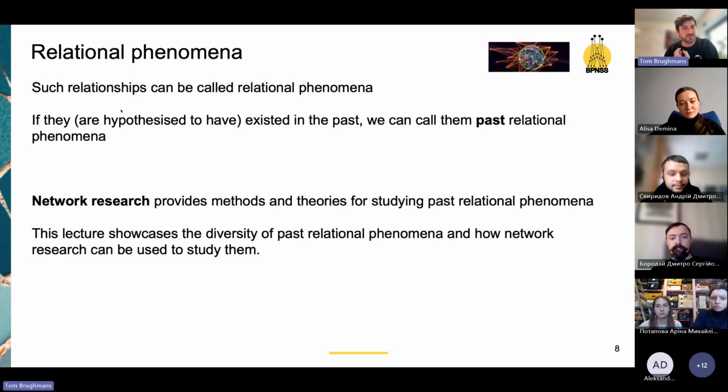If you want to represent your theories about how relationships in the past functioned, network science has techniques for that. If you want to represent your data and the relationships in your database, network science has techniques for that. If you want to understand to what extent your observations, your archaeological or historical data, reflect relationships that match your relational theory about people in the past and how they interacted, then network science has hypothesis testing methods for that. So network research really is just the use of network methods and theories to study relational phenomena. And archaeologists study relational phenomena all the time.